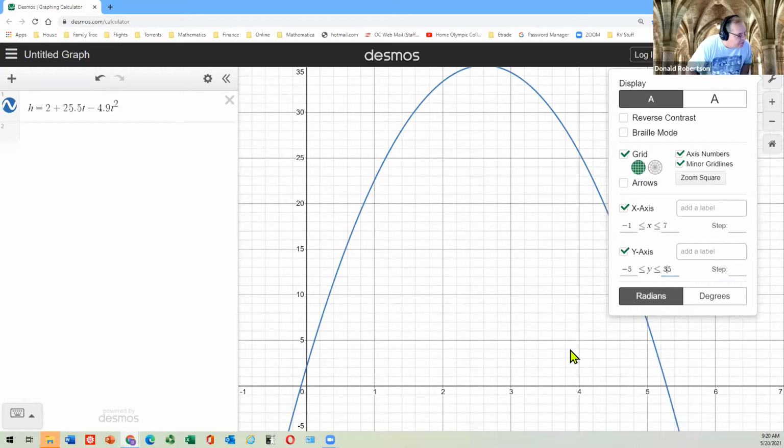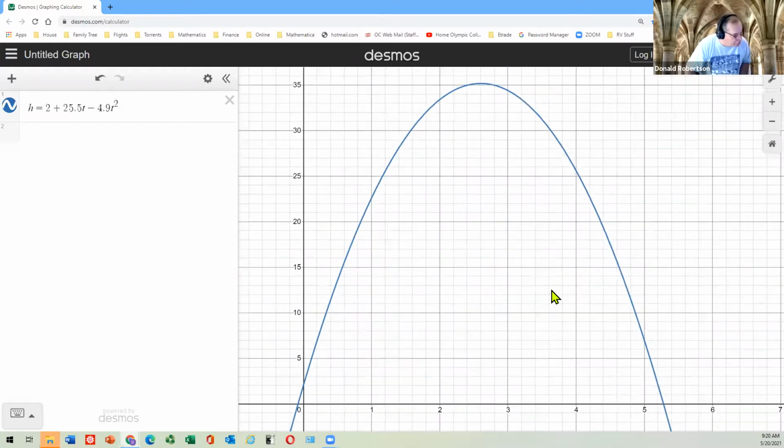Can you see then that you have actually a lot of control over the window and the axis values? Because sometimes you don't want the X's and the Y's to use the same scale, right? Sometimes you need a bigger scale this way and a wider scale that way. And Desmos isn't always good at doing that. No matter how you shrink it and stretch it, it's hard to see what's going on. So occasionally you're going to have to force it by picking the X range and the Y range. It's just a little trick of the trade.